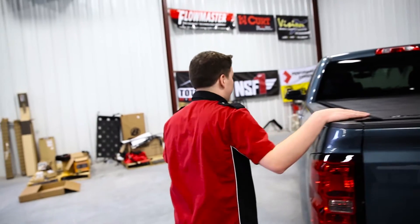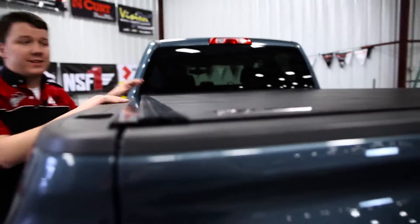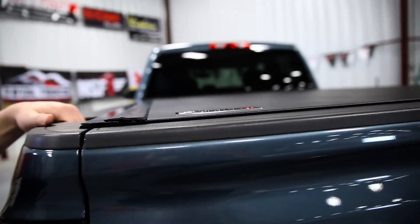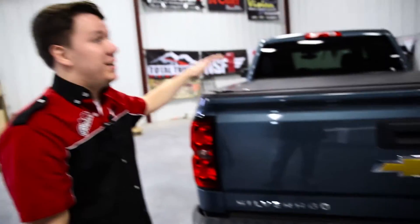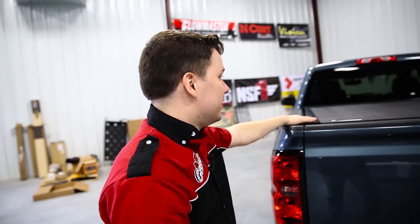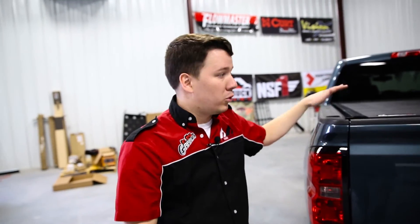We have the Revolver X2 installed in this Silverado now. As you can see, it looks fantastic — it is super low profile. In fact, it's one of the more low profile covers I've seen in the industry to date. It really does add a positive accent to the Silverado. I want to thank Chris for coming in. Thanks for having Back Industries in the garage — hopefully you've seen how easy this cover is to install, how great it looks, and we look forward to you purchasing your own cover. Guys at home, if you want more details on this product, check the description below for more information, a part number, and a dealer locator to find this part at a dealer near you. Thanks again for tuning in. This has been Performance Corner in the Garage.